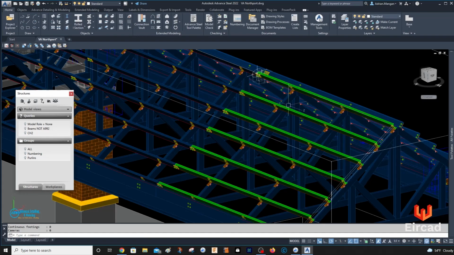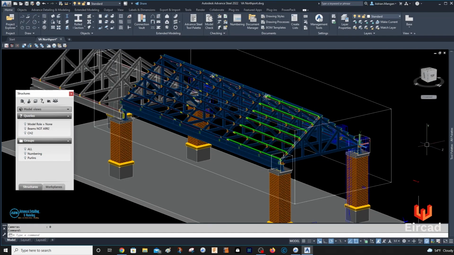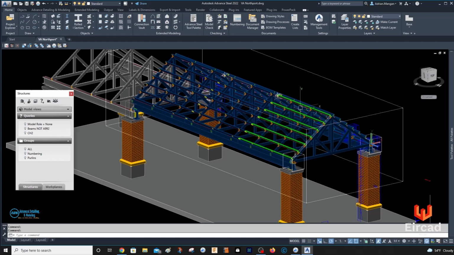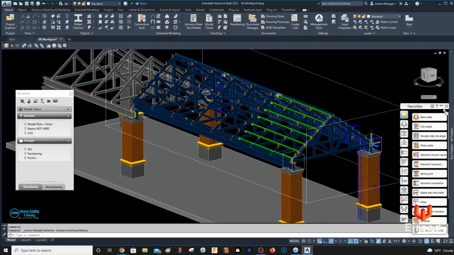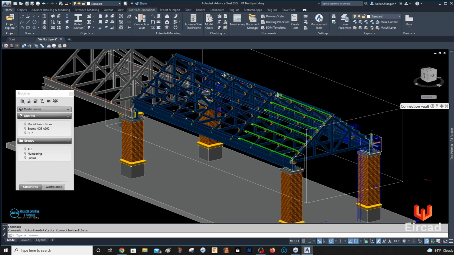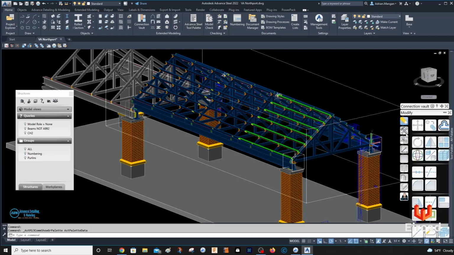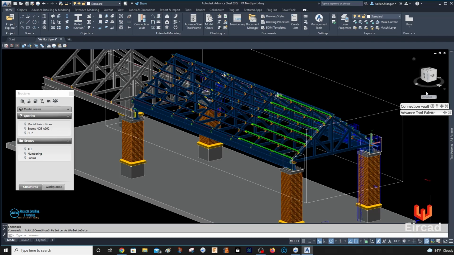And there it marks the beams. Now it's highlighted the beams, you have to mark them after that. So in order to mark these, I'm going to open up the tool palettes that I use. So you're going to go to your home tab, select connection vault, and there's your connection vault with all your connections. And then I'm going to do my advanced steel tool palette, which is here, and this has all your little features and stuff which you want to use while you're working. Very useful. Need that opened.